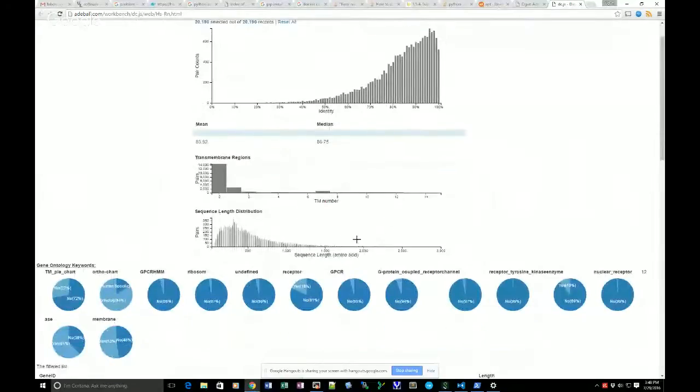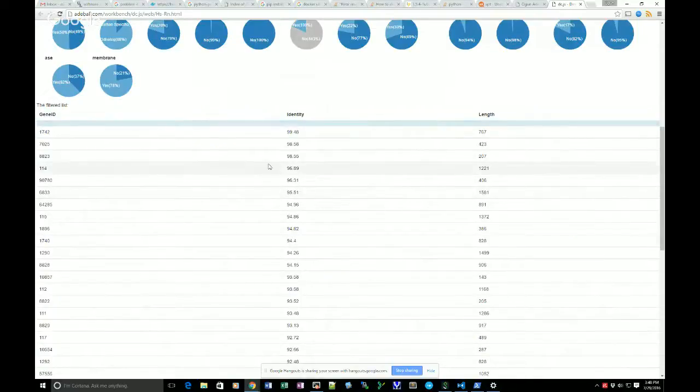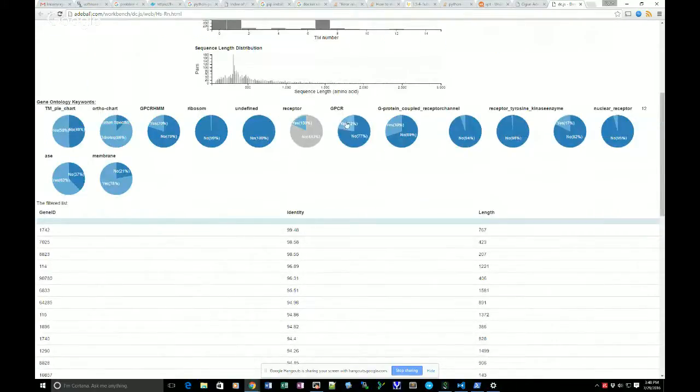So actually, I remember this. You remember this? So this is actually cross-filtering. You can do the same thing in Excel, but this is much more efficient. In Excel, you filter one column, and after that, from that, you filter another column. But here, you can say, okay, I want all receptors, and this table is updated already, and you want all GPCRs from that, and this table is updated again. You can go back. And that kind of cross-filtering we can apply.